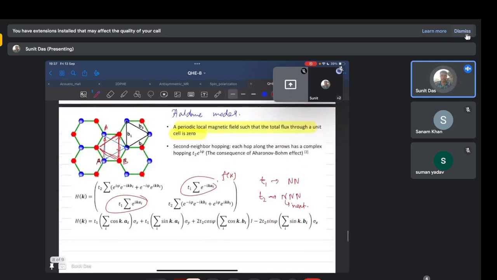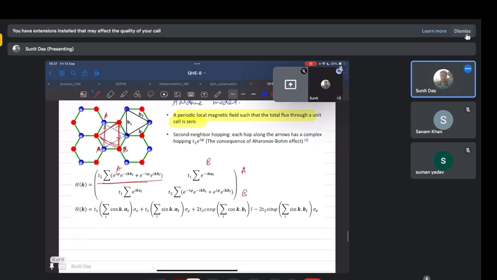And depending on that, this is important. This is, let's say, the A and B sublattice picture. So this corresponds to, let's say, A. Now apart from the e to the power i k b_i term, where b_i are the next nearest neighbors, so these are the b_i terms, whereas a_i was something like this, the nearest neighbors, just the adjacent atoms.